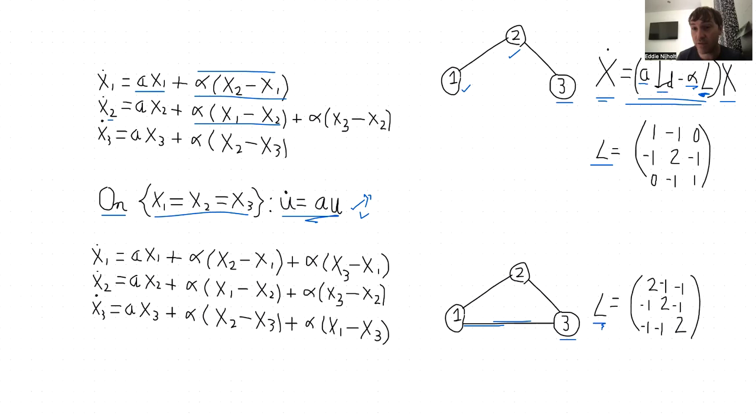But in this case, we have symmetric matrices, right? Both these matrices are symmetric. And that means we can actually find an orthogonal system of eigenvectors corresponding to real eigenvalues. So in this case, we can just find a coordinate system in which L is just a diagonal matrix of real entries.